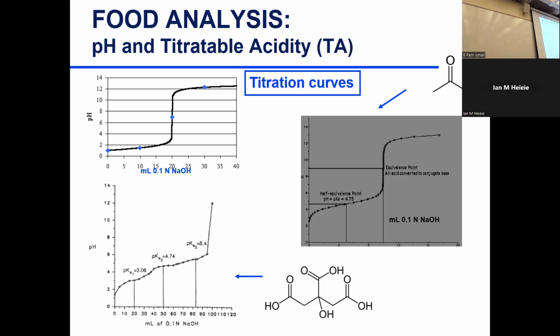If we look at citric acid, and we're going to plot malic acid, and we're going to titrate apple juice. So here we have 1, 2, 3 carboxyl groups. So you have 1, 2, 3 hydrogens with different dissociation factors. So each of these groups having a different dissociation factor, we'll see the titration curve here plateauing at 3 different pKa's.